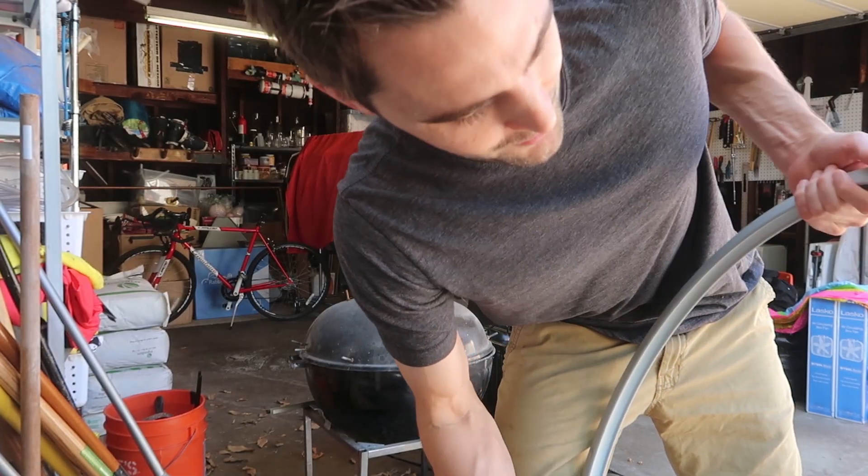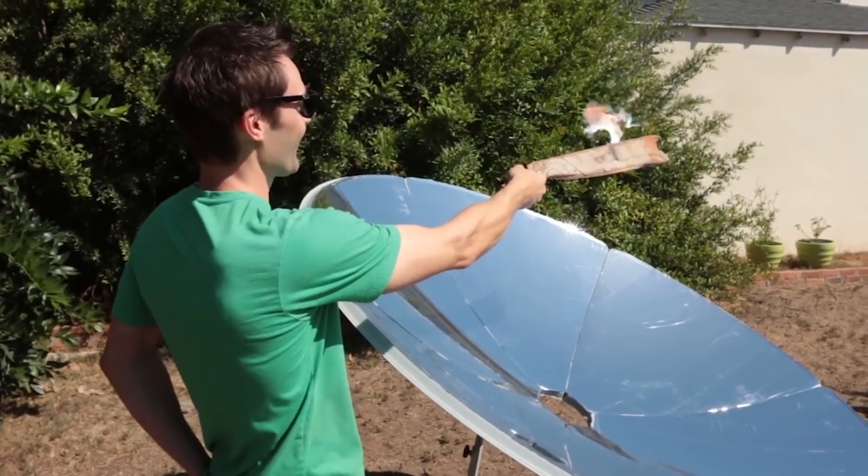In today's video we're going to be making a dry ice tornado. The first step is to clean out the garage because I need good airflow in here, and in order for this to work properly all this has got to go. I've got so many good relics — like this was the solar thermal cooker. Every time I move everything out of the garage it's like a trip down memory lane.